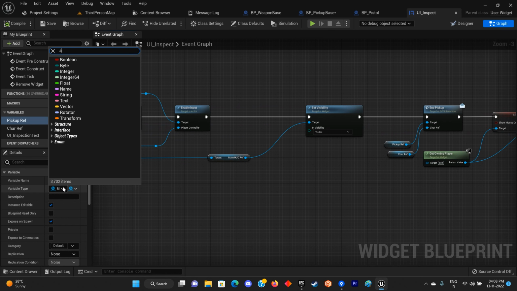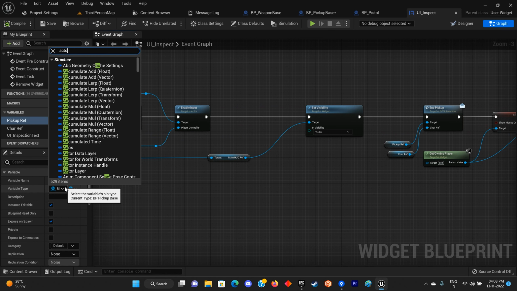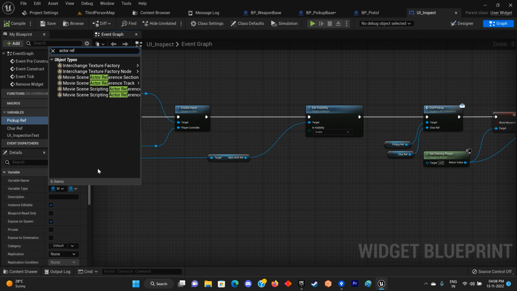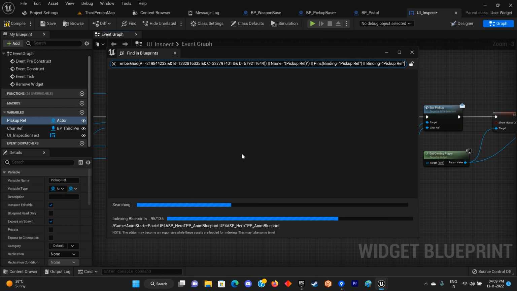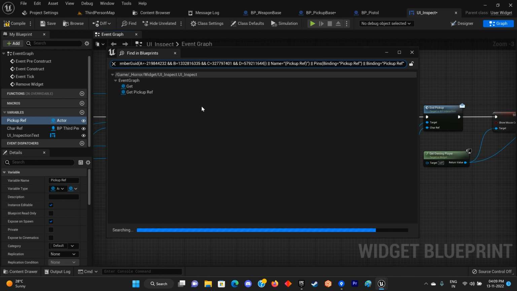So actually we have to make it an object reference.